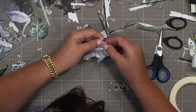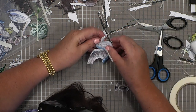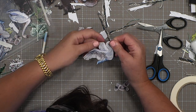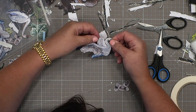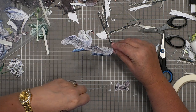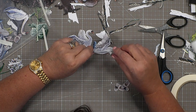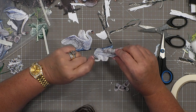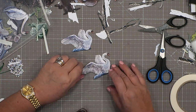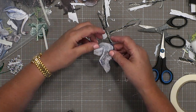And to make sure that we don't get a double beak, we're going to put a little bit of glue there. And I'm actually going to glue those beaks in place like that. So you can see how it looks. It's really quite sturdy. I've got dimension, a little bit of a bow there from where the chest is, and I've glued the beak, but that is all part of the effect that we're wanting. So it's looking like he's starting to lift himself out of the water.